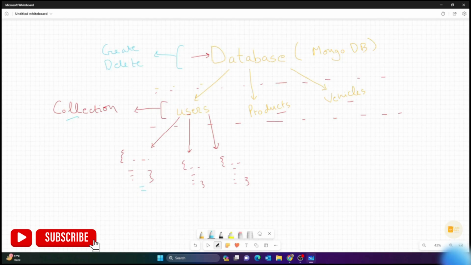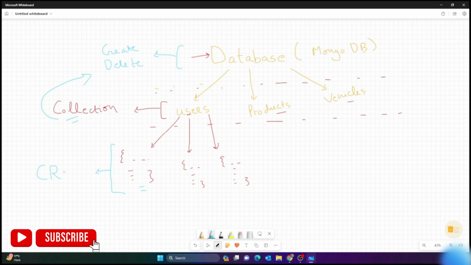Then if I talk about a collection, we would again perform the same operations, that is, create and delete a collection. Now if I talk about an object, here we would be performing four main operations. Either you would be, suppose, registering a user, that is create. Or you would be reading the data of that user or multiple users, which is known as the read operation.